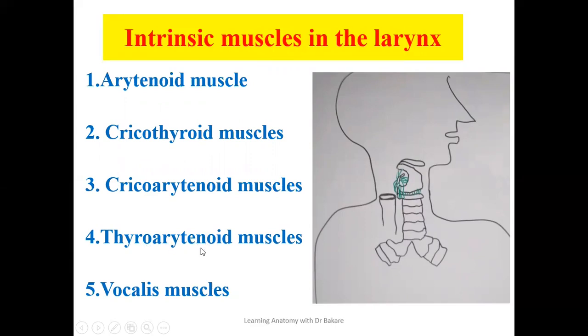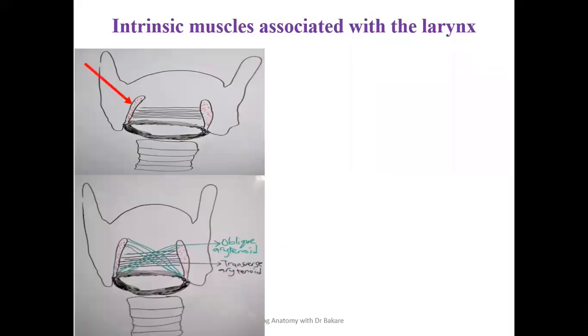So we see that if you break these names down, we will be able to explain or describe the regions that these muscles are connected with. So we like to take those muscles one after the other. The arytenoid muscle. We know that the arytenoid cartilage is a paired cartilage, so we have one on the right and one on the left. This definitely means that it would be connecting the arytenoid cartilages together.